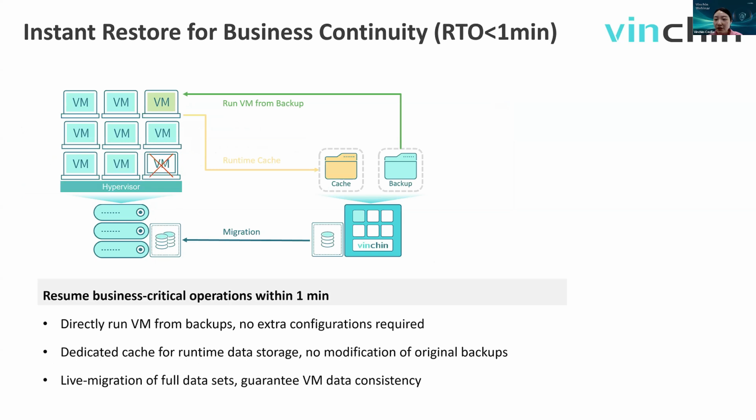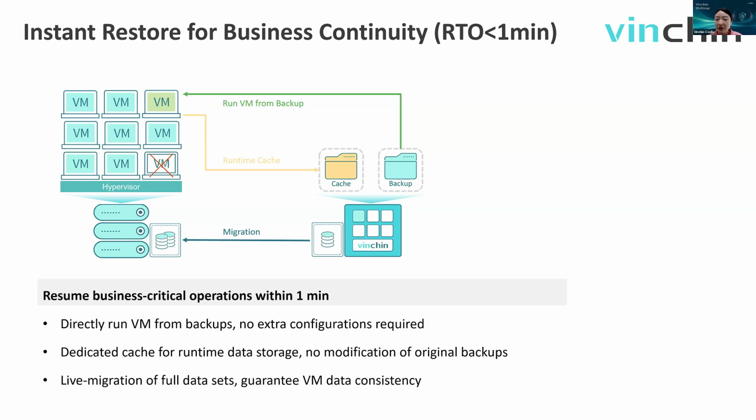The principle is that Vinchin Backup Server will connect to the target virtualization and then create an instant restore virtual machine with the same configuration as the original virtual machine, and mount the backup data on the instant restore virtual machine by using the NFS protocol. Thus, it can realize continuous business running on the instant restored virtual machine. And the whole process will take within 1 minute, regardless of the virtual machine size.